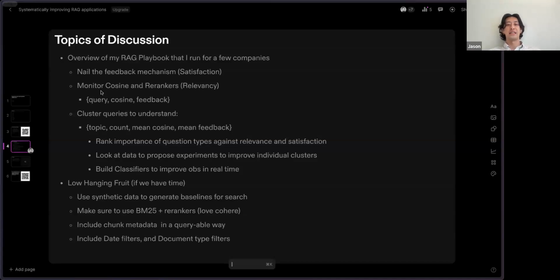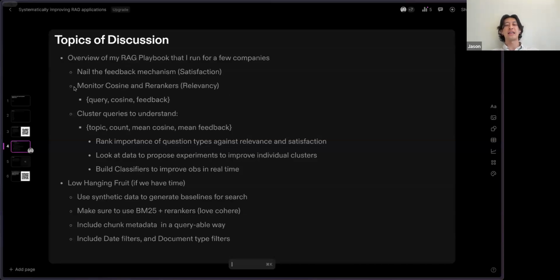And what this meant is, a couple weeks from now, we'll be able to look at the things that people thumbs up and thumbs down and have a heuristic on understanding what exactly are people happy with and what are we doing poorly on. But even if only 5% of the population actually uses these mechanisms, we still want relevancy scores across all your search queries. And so not only do you want to have a feedback mechanism that measures something like satisfaction, you also want a relevancy measurement that is easy to measure, right?